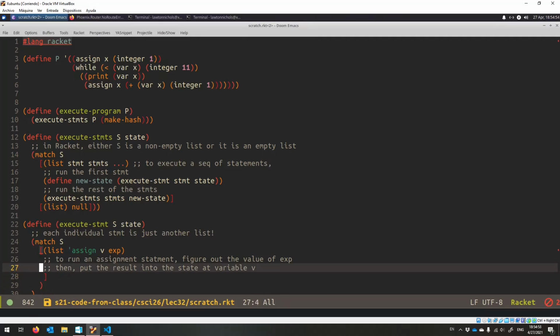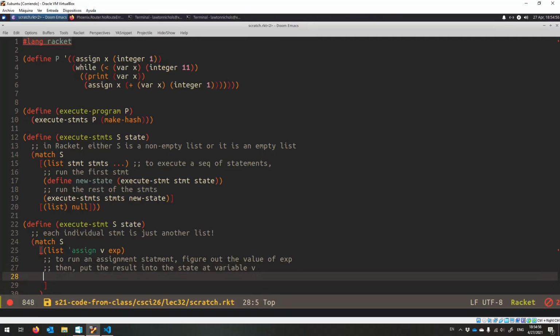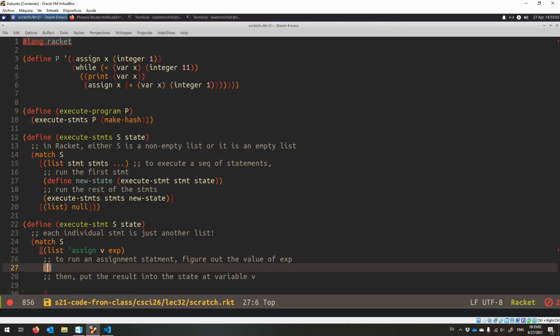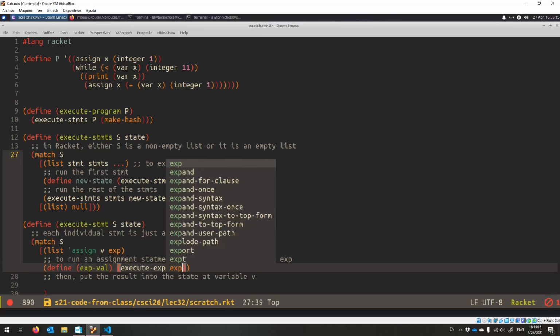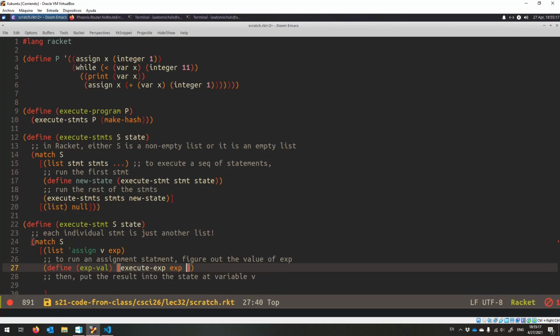So here's what we'll do. We will say, well, let's figure out the value of the expression. Define exp val. That is, okay, eval, or execute expression exp in some state, always in the original state.